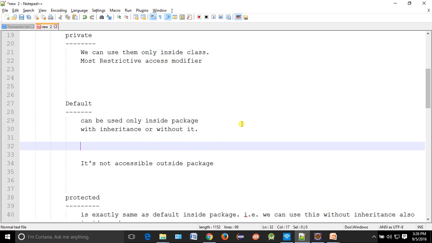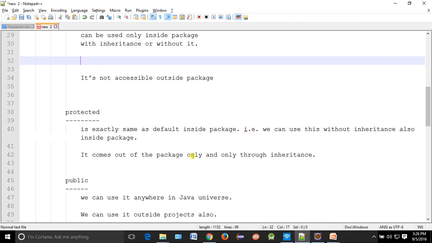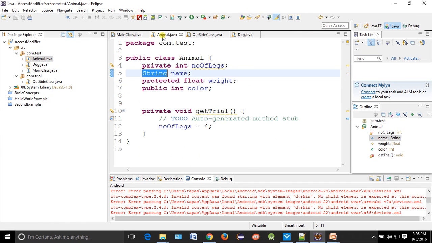Both ways we can use. Now what is the third one?